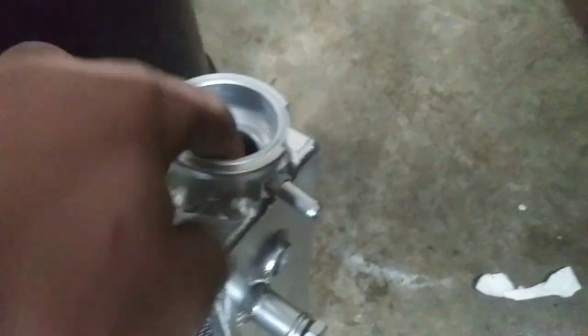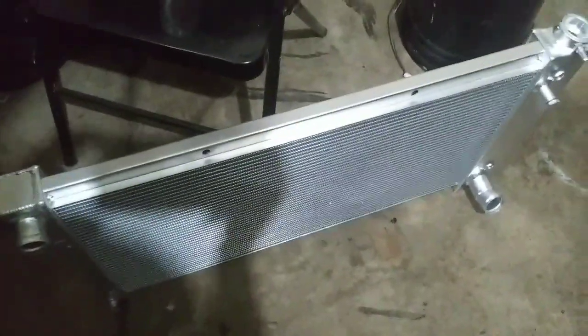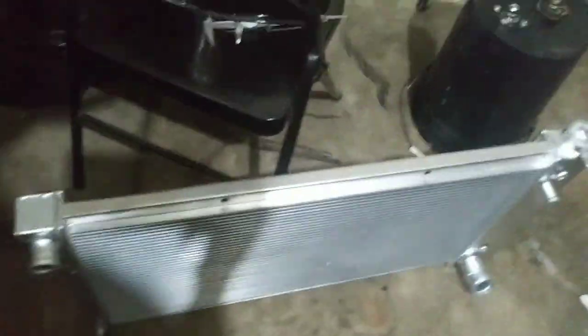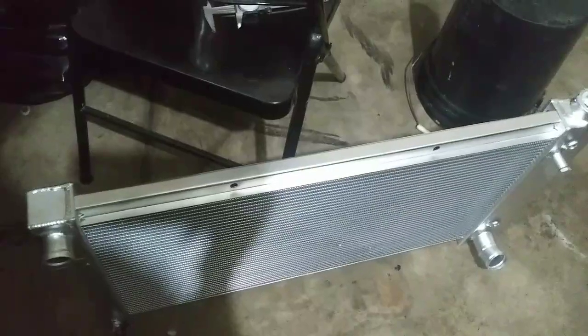It comes with fittings for the overflow. It's the same size inlet and outlet as my truck. This is down further — if you look at my radiator that angle isn't a big deal, so that's fine. I'm happy about this. It's going to barely fit in between my frame rails. Hopefully I can just put it on there where the mounts squeeze it down, and if I'm scared of that, I can just put some zip ties.